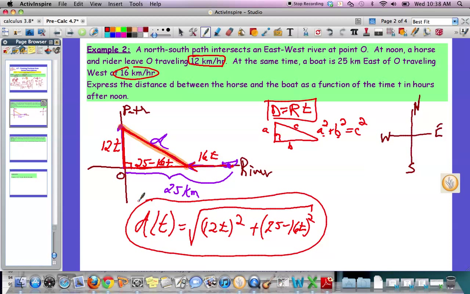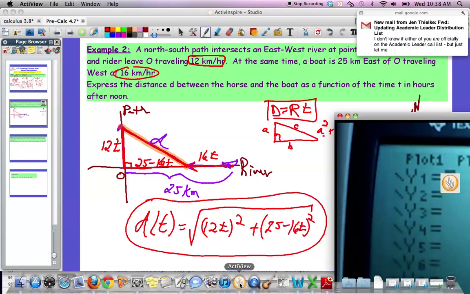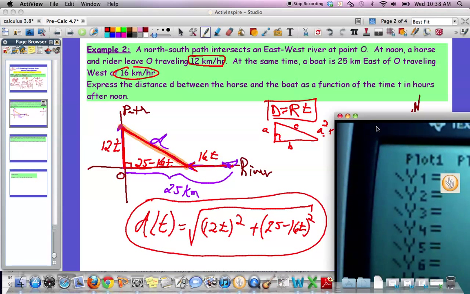I think we should take a second and actually find out when they are the closest. Using technology, when are they the closest? Let's try it on our graphing calculators. I'm going to need a little help because I probably won't remember. Well, I can type it in right now, I guess. So I would type in, I'll move mine over here in just a second. But I'm going to need the square root of the quantity.